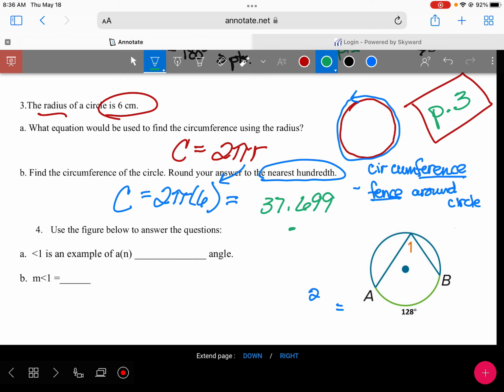699. So this 9 right here is in the hundredths place, because that's like your pennies would be when you're counting money. And there's 100 pennies in a dollar. So look next door, 5 or more, that's going to go up. Now you're like, well, what's going up from 9? Well, it would be 10, which means put down the 0, carry the 1. But if you look at everything to the left, 1 up from 69 would be 70. So your answer is 37.70.